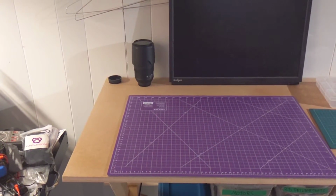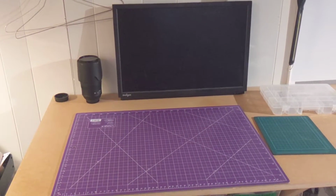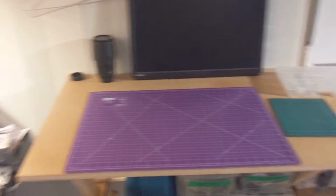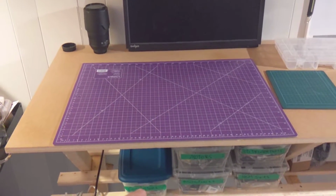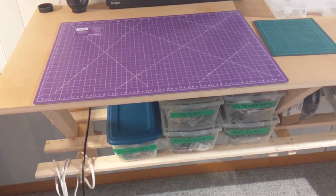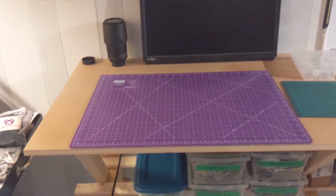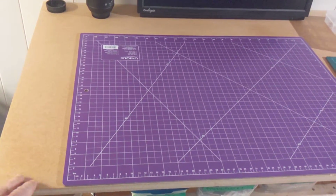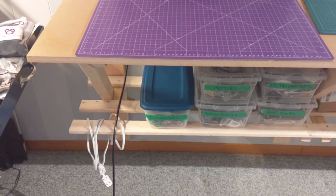I'm going to back up a little bit. So this is just a lens, don't worry about that, and that's just a monitor, don't worry about that. But here we have a cutting mat, so it's kind of the same mat that is here. And then I start with my sort of sorting system here. So this whole bench is brand new, I just built it. This is an MDF top, waxed with, I don't know, some sort of woodworking wax.